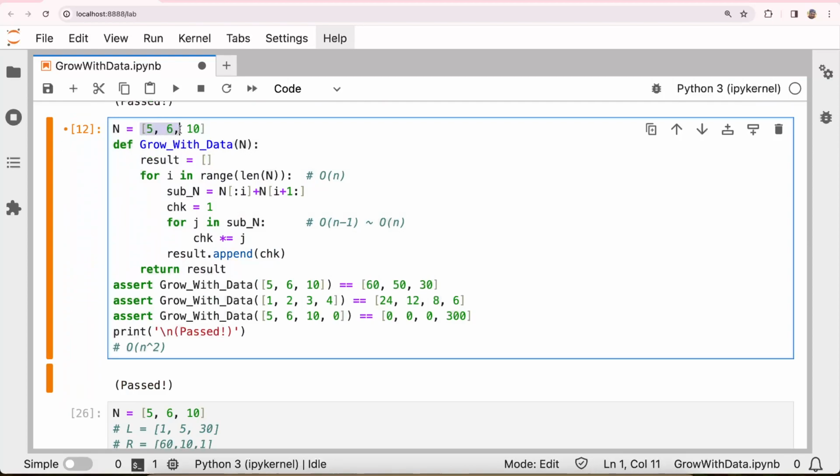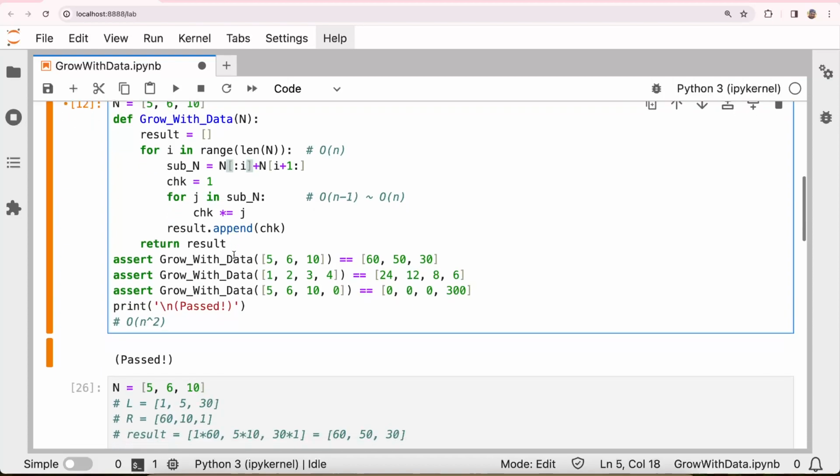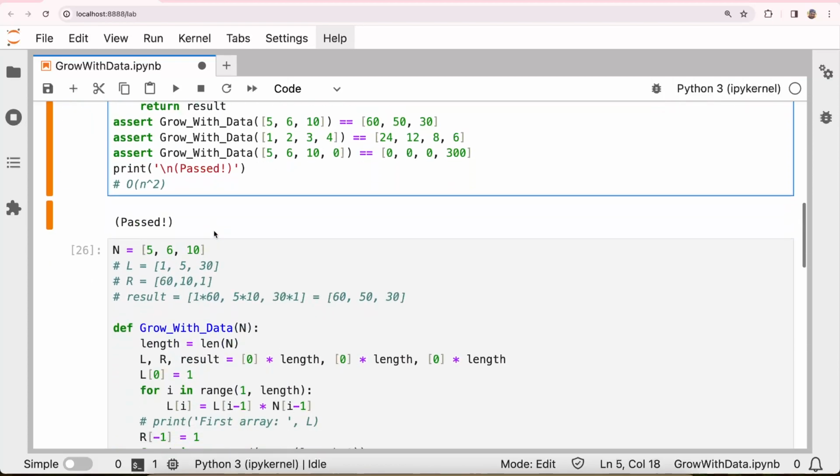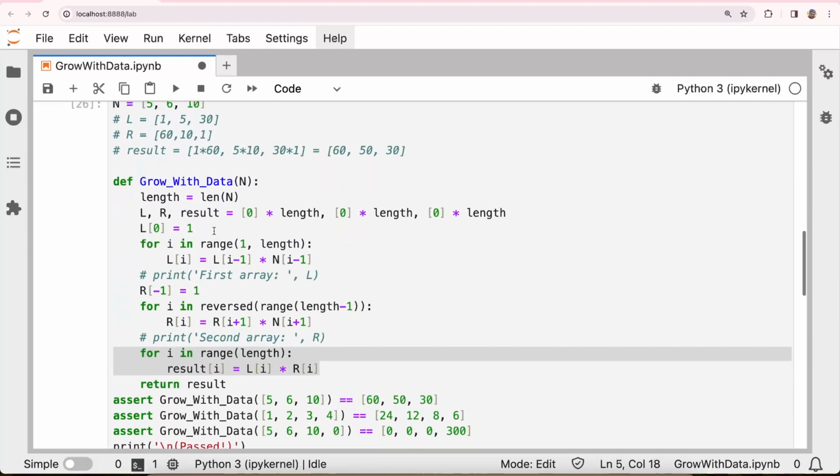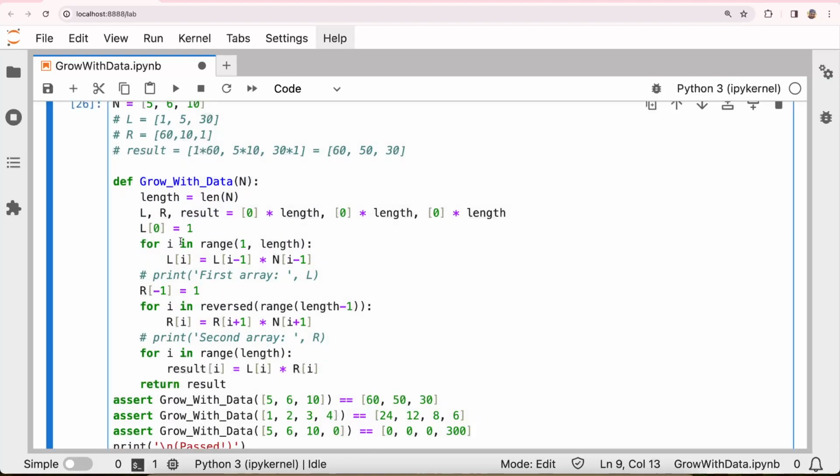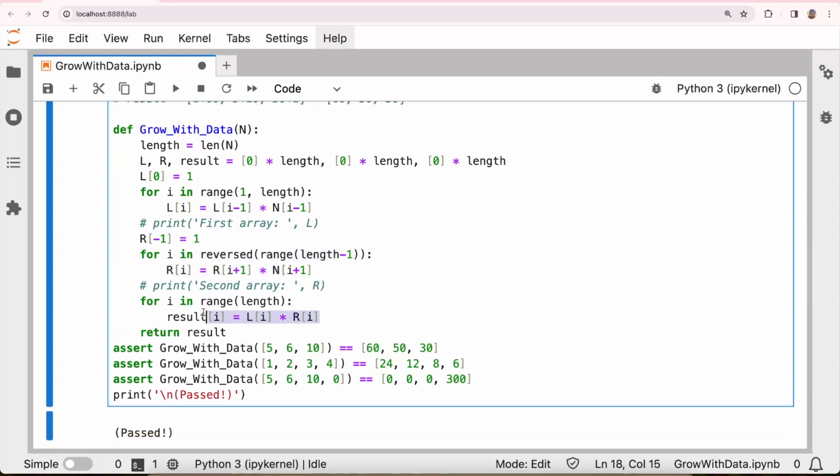You create a sub array with all other elements, and the problem is the time complexity, which is going to be O of n square. Then we found a simpler solution to read the array once to create a left array, and then one more time to create the right array, and you do the product of these two to get the required result.